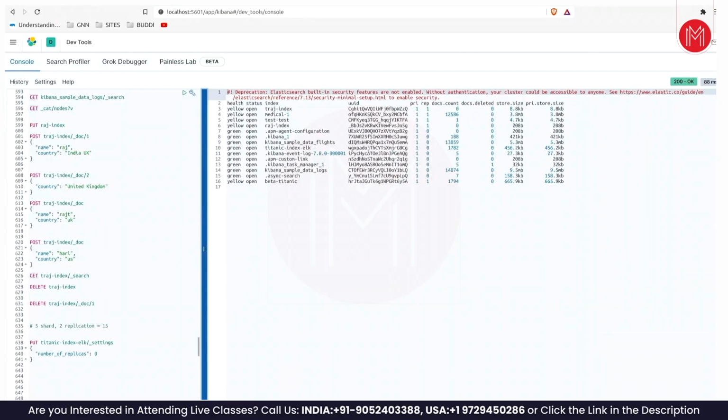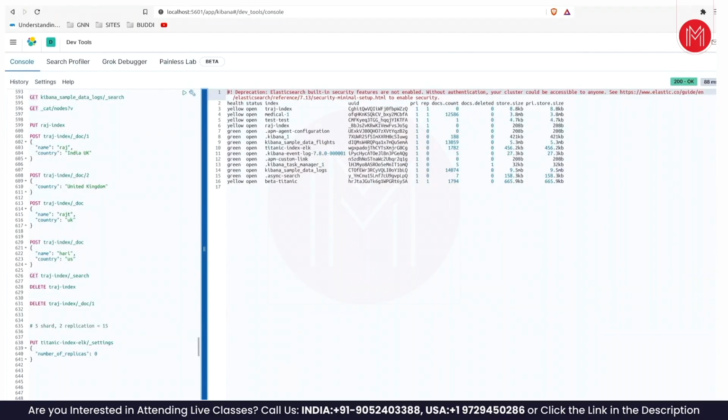That understanding is very much required, because here pri stands for the total number of primary shards and rep for the replication factor. We should not get confused with that. It is a direct number of replicas or number of shards. You have to be very careful about that understanding. Clear? Okay.